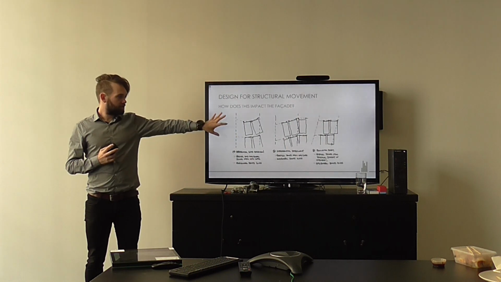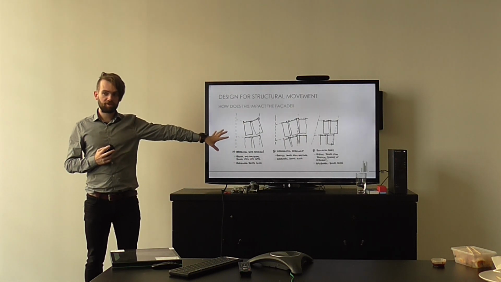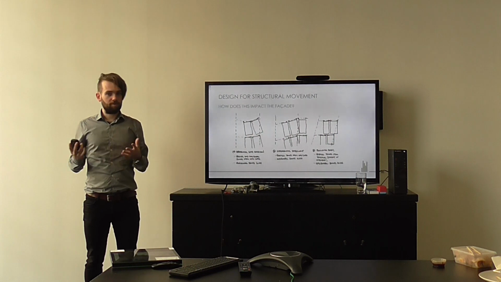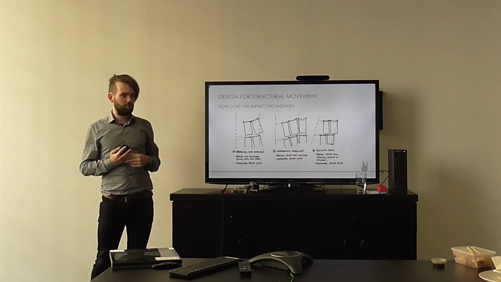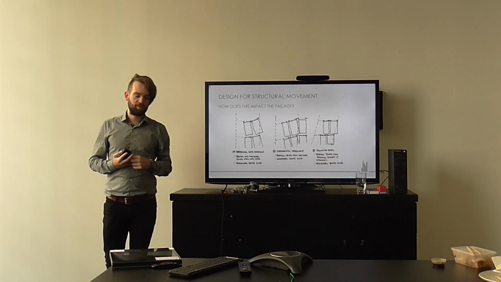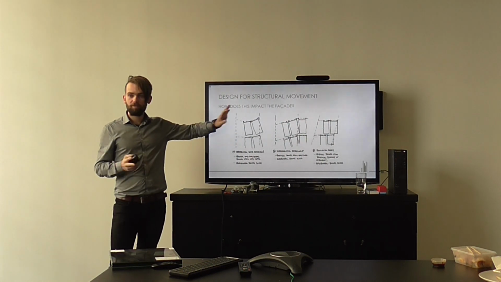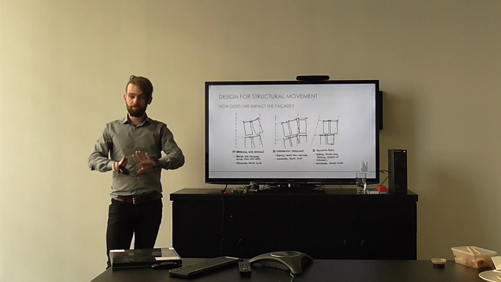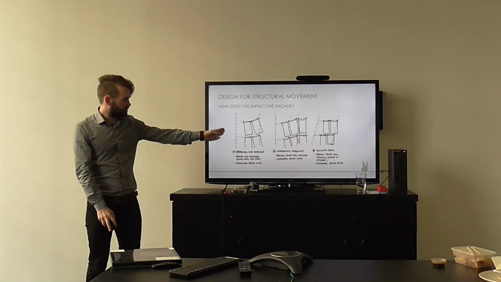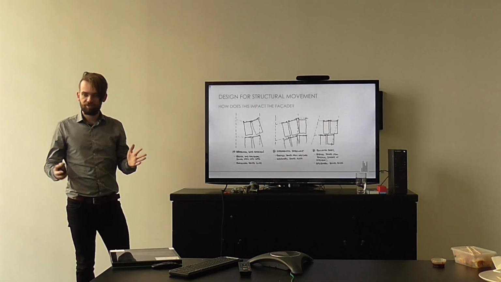Now, it's not indicative of all curtain wall construction, but with the way we tend to typically do things here in Australia at the moment, this is the sort of situation you would get. You can clearly see on this diagram on the left that at the top the panels are coming together, but at the bottom they're moving apart.